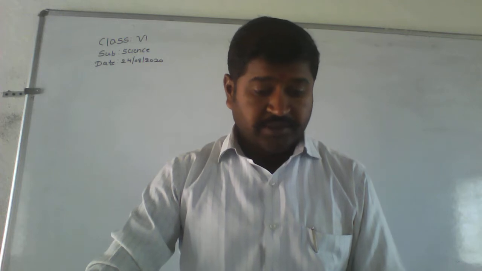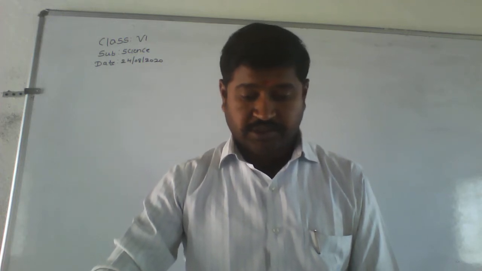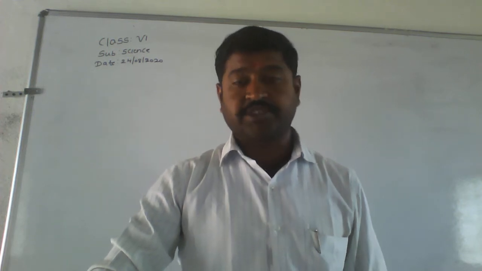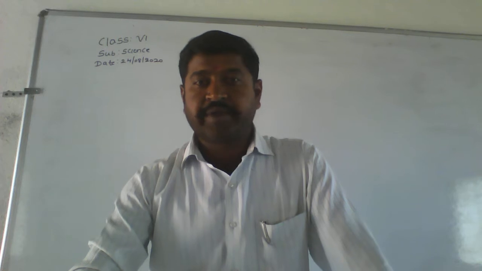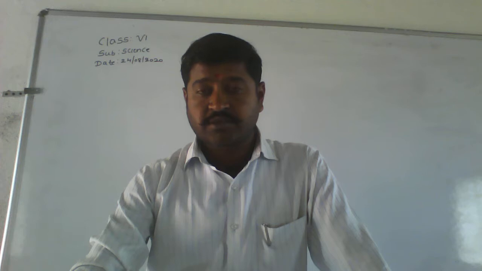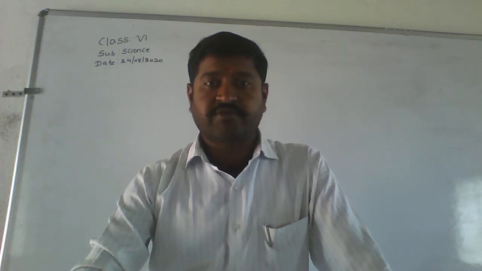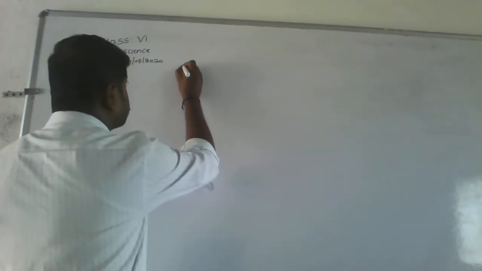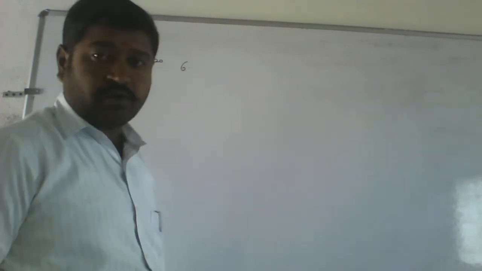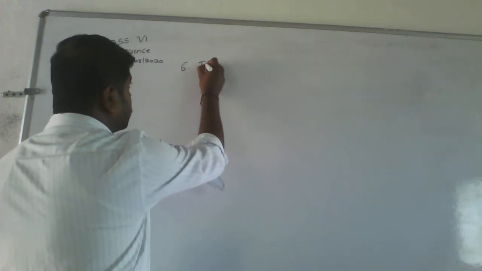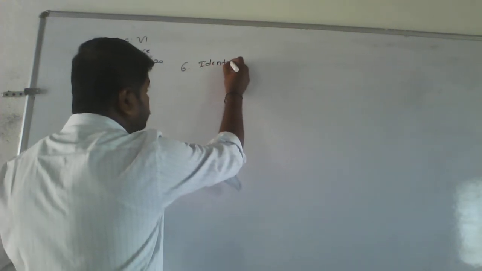Given below are pictures of people suffering from some diseases. Identify the diseases and write the name below the picture. So you are given pictures, that is images. Once you look at those images, what is the disease that you have to identify? So question number 6, what we have to do? We have to identify the diseases with the help of the pictures given there. In short, I will just write: identify the disease.